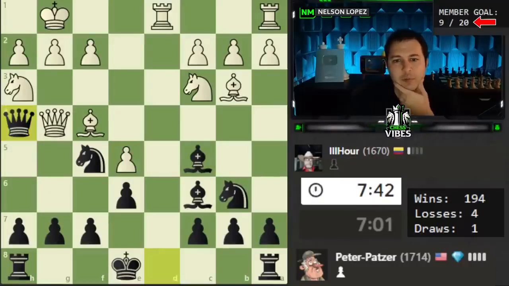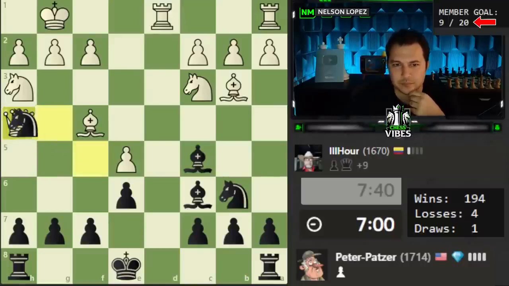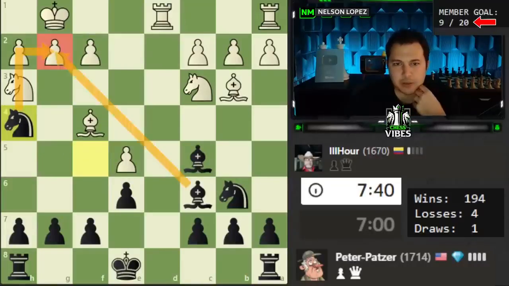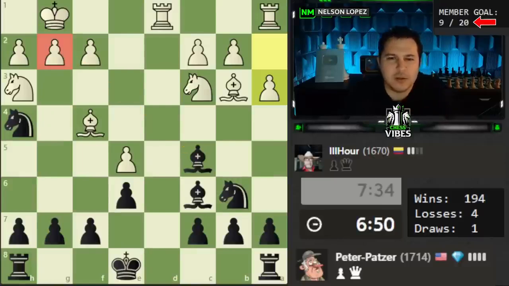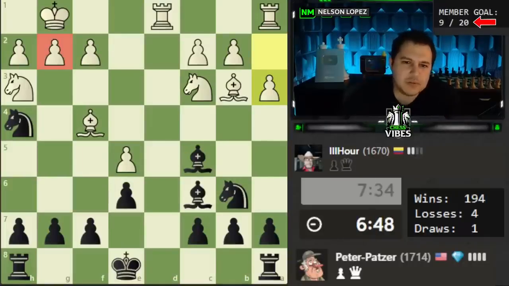So, yeah, I think I'm okay with this. We do have an immediate threat here that white has to deal with. I'm not actually... How do they deal with that? They don't. I don't know how they were going to defend it, though, because this was pinned, so you can't block. Interesting. So now we just get a free pawn.